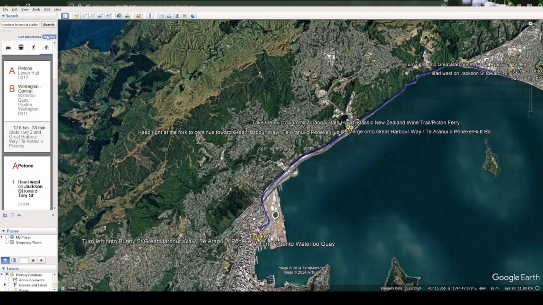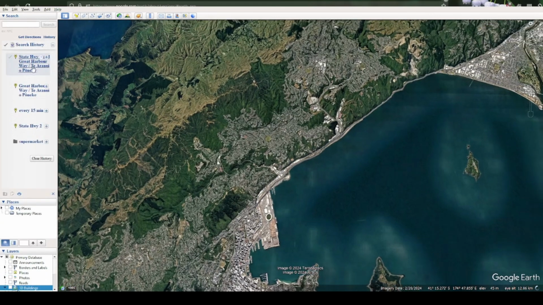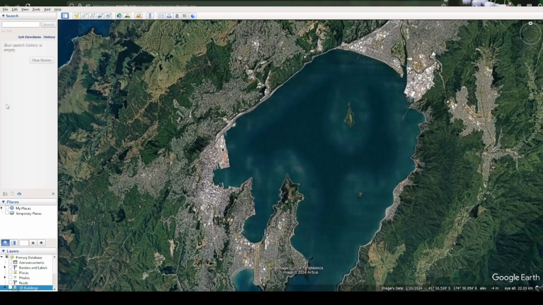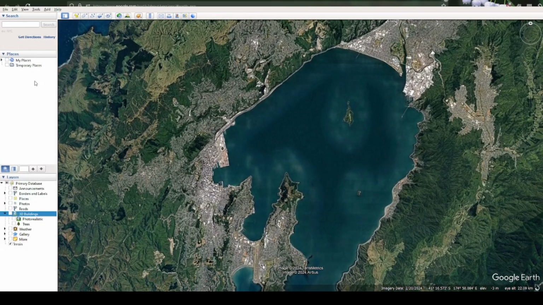And another feature of the search, you go to history and it shows you what you've been looking for. Yeah. So let's clear it. So it shows me just what I did. Yeah. So it saves there. So if I want to come back and check something, I can go to history. So places, I told you places, this is my places, whatever I have, and you can click them off.